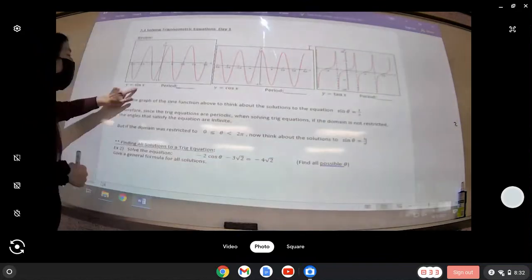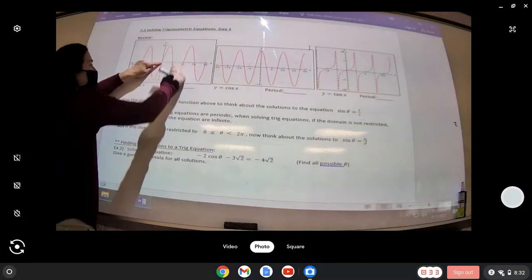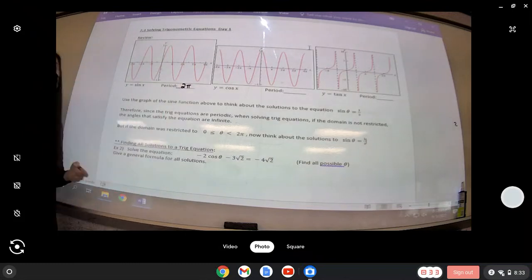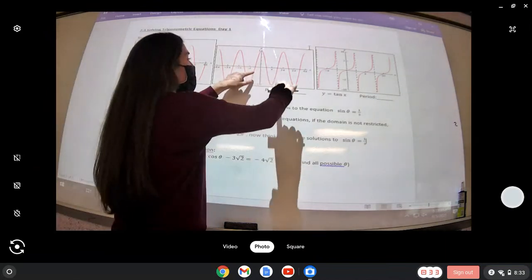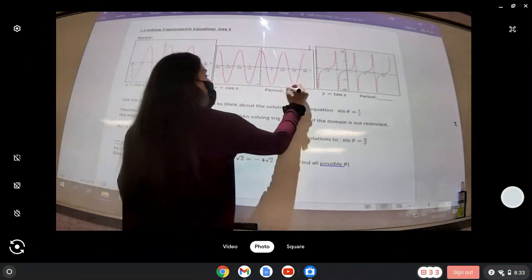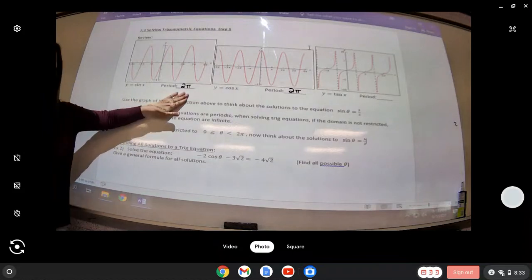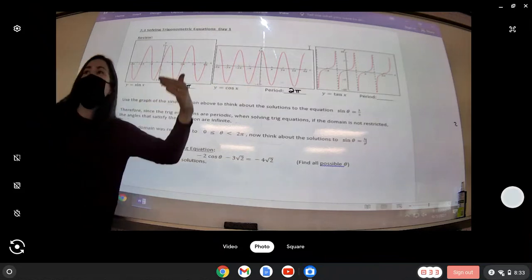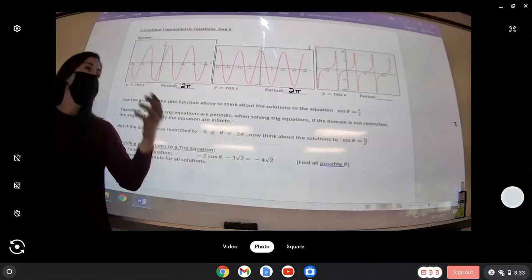So if you remember, to make one cycle of the sine wave, you had to go from 0 to 2 pi, right? So that was its period. That was the amount of inputs it took to create one sine wave. And then cosine. Cosine also took 2 pi radians to create one cosine curve. So it had a period of 2 pi radians. So guys, after 2 pi radians go in, the exact same ratios come out. So every 2 pi radians creates another set of angles that are going to make these equations true.